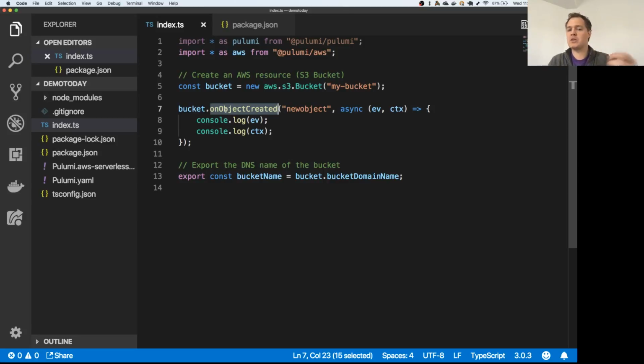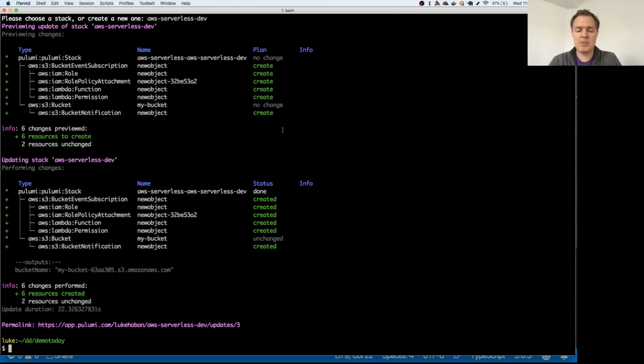I don't have to think about all the different details about how I create the bucket subscription objects and how I create the permissions for the Lambda and how I create the AWS Lambda object itself. Doing that raw against the AWS APIs is possible, but it's a fair bit of boilerplate that you have to do every time. And so here we're giving you a really simple way to hook those up in the canonical way. If you need to hook them up and control every detail, you can of course fall through to the underlying APIs. But the result is that with just a couple lines of code, I can create the various resources I need in AWS to handle this.